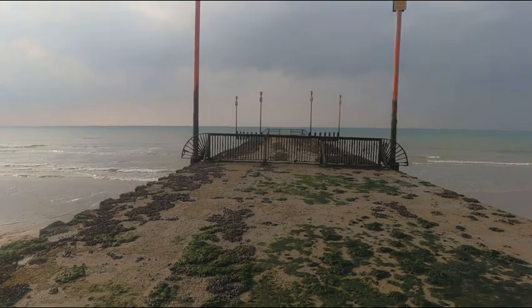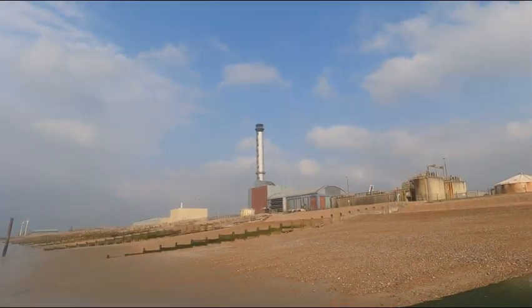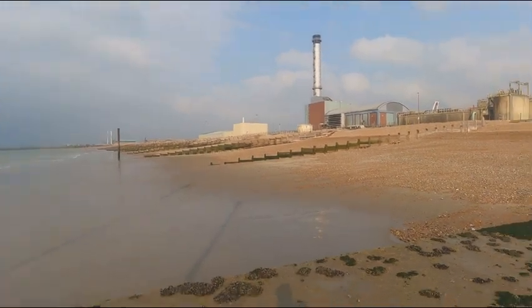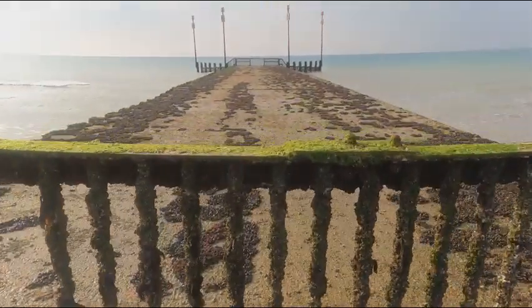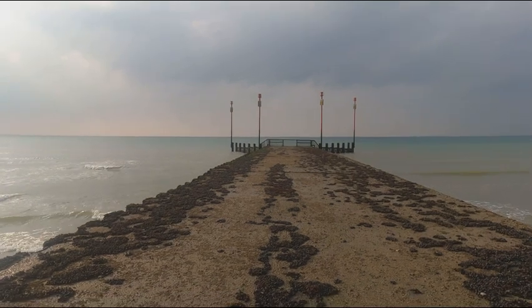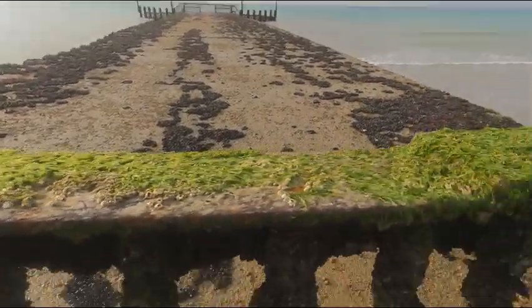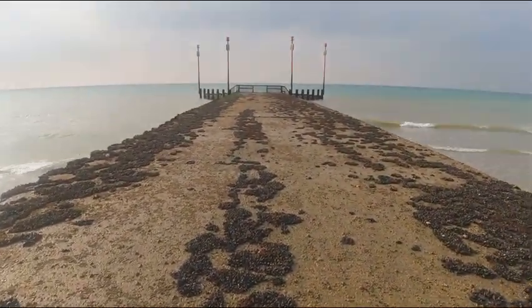Yeah guys, so here we are. This is what they term the hot pipe. So as I've said already, the big structure there is a power station, pumps, I guess it's water for the generators, down underneath this concrete structure and out there in between these. So a lot of people lose a lot of lures here, so you've got to be mindful, and also the tide can turn quick, so give yourself ample time to get over. So this would be about 5 foot tall. I got to scale this and then I'll just stand at the end. Let's see how we get on, guys. See you in a bit.